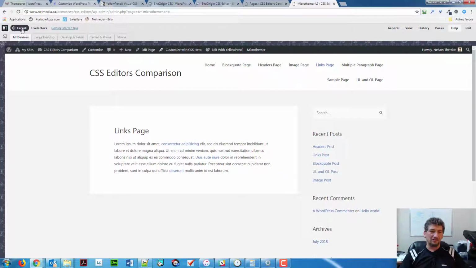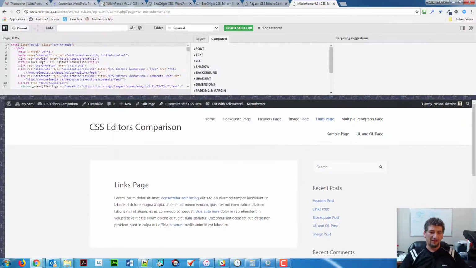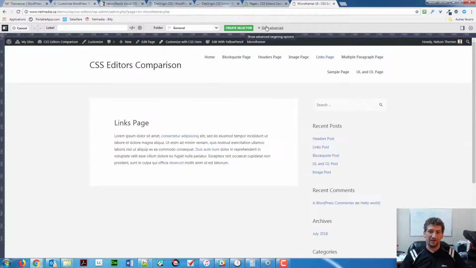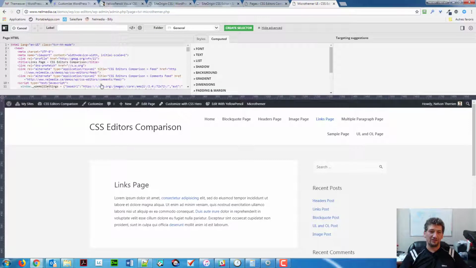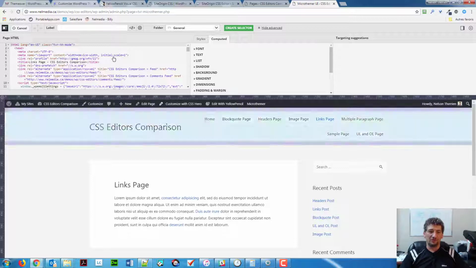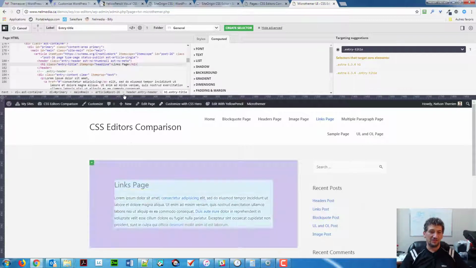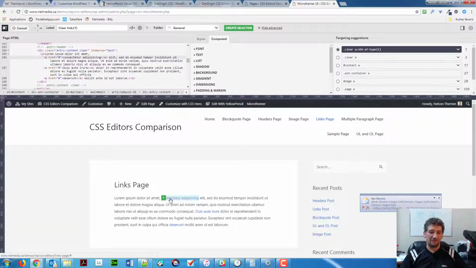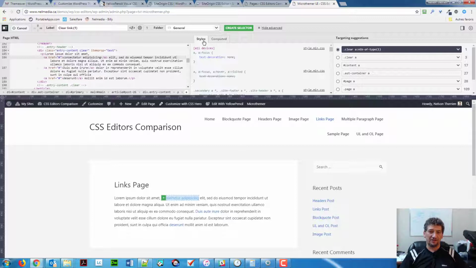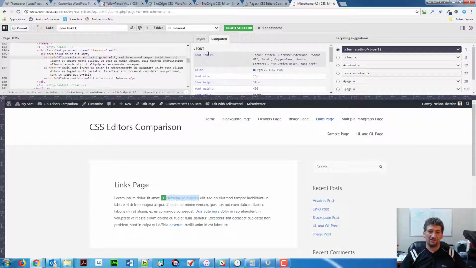Now, the way that it works, I need to target what I want to change. So let's say I want to change the links here. I'm going to click on target, and then I can browse. By default, you're going to see it like that, but you can always show the advanced. It's going to be a little bit like the web developer toolbar that you have in Chrome or Firefox, where you can scroll through the content here, or simply when you scroll over something, you see that the page will change here. So for example, if I click on my link here, it will target the link. I can see the styles that are currently applied to it, or I can use the compound view and look at different CSS that is applied to that specific element that I've selected.